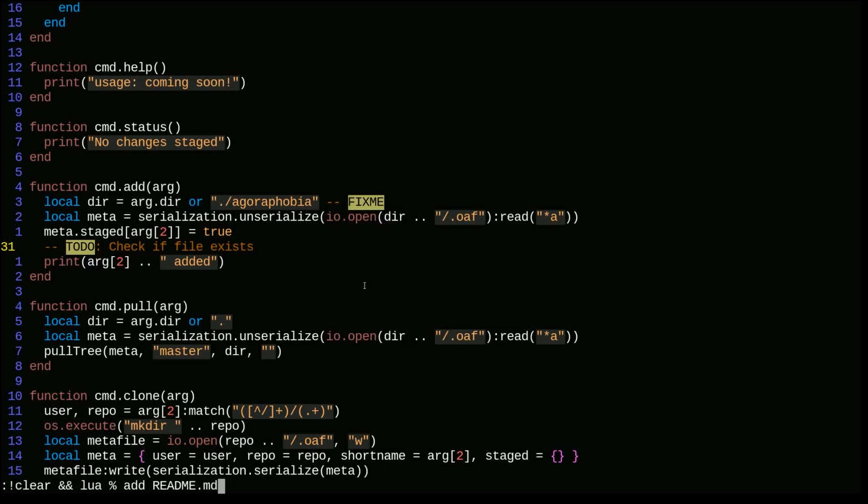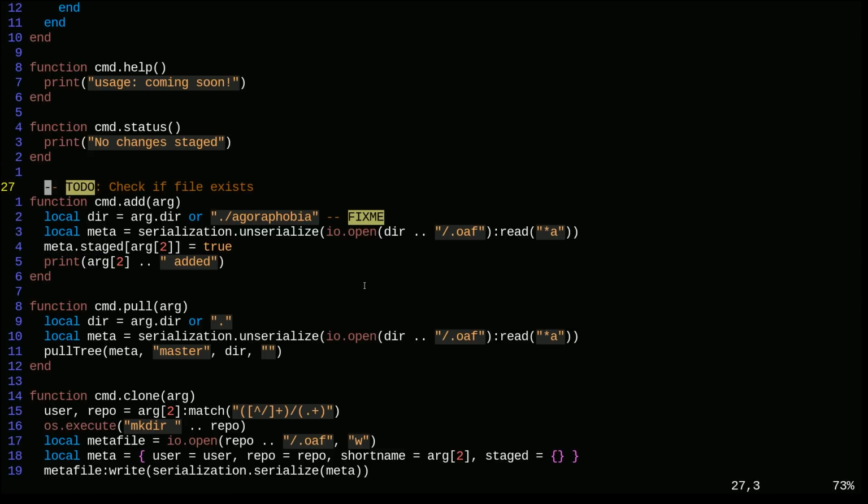I could also say, for example, add bin, added. Now, one thing we ought to do as well is determine if the argument was a file or a directory. I think we'll make that an enhancement that we can add once we start migrating this into OpenOS, because then we can actually use the file system utility in there. Whereas if we just do stuff now, we're going to be relying on external bash commands, which we'll have to replace anyway. So check if file exists. Let's see. Let's add here.